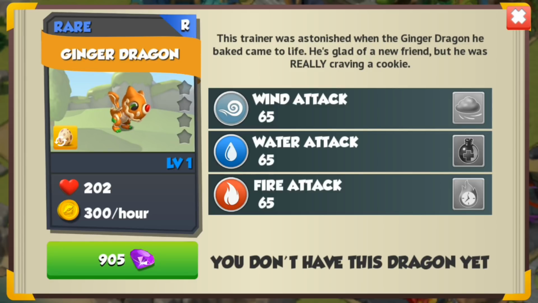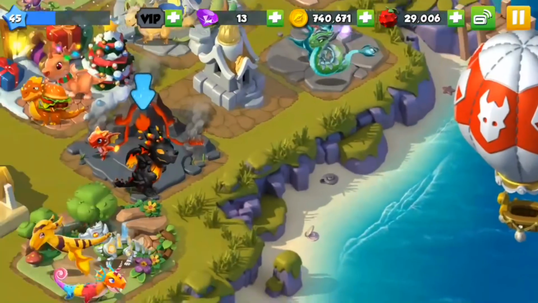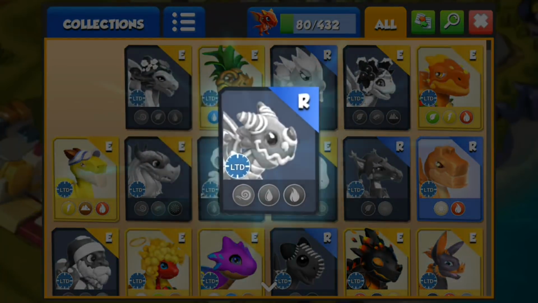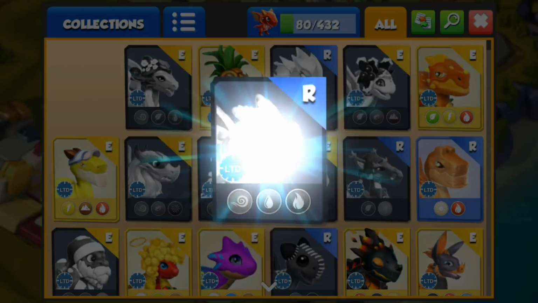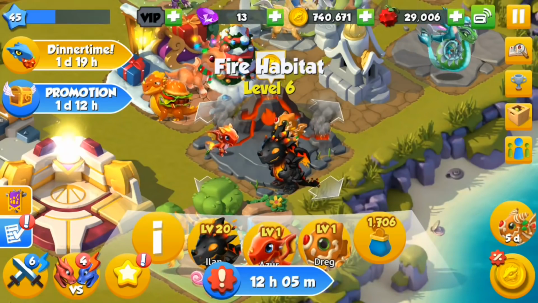You know, I can get behind that. But this guy is a wind, water, and fire rare, so he's a triple element rare dragon. Sometimes I end up calling triple rare dragons epics because they're kind of the same, except their stats are usually a little bit lower. But there we go, here's number 81 on our Android account.